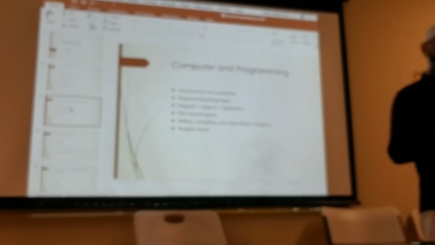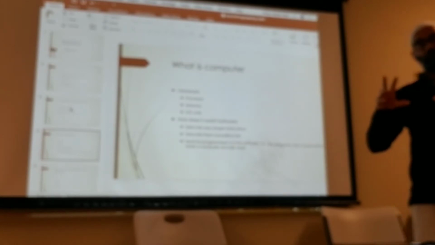Then we'll do our first Java program. We'll write, compile, and execute a program, and then we'll go through programming errors. It's basic. We're not going into the programming concepts yet, but these are some of the prerequisites that we should know so that we understand what computers are.